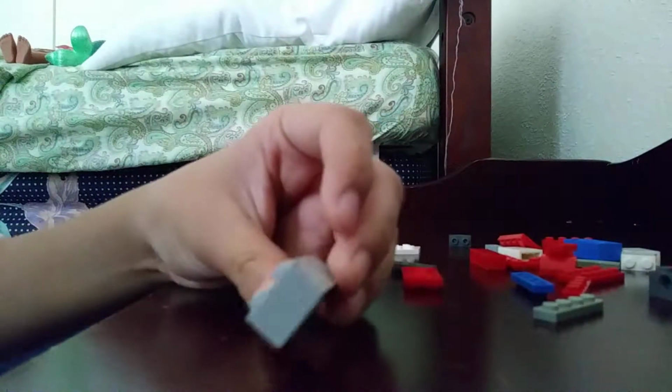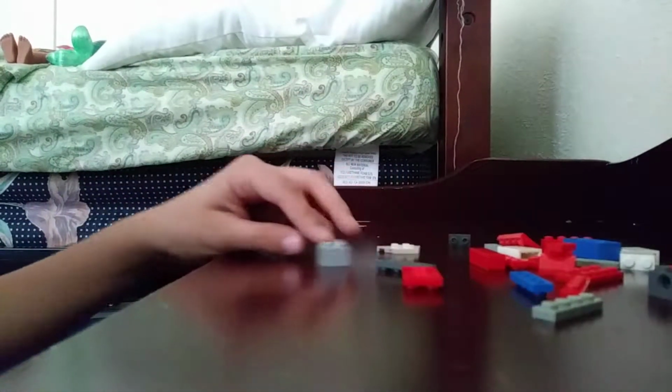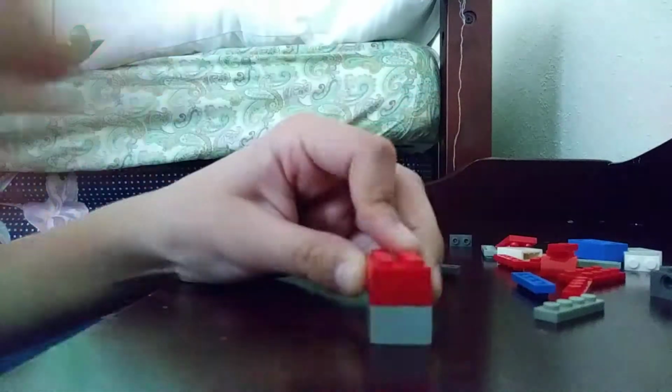So you need a 4x2 block, I think, like this. And what you're gonna do, you're gonna put these as the legs. Now, what you could do is customize it. So I would put like this here.